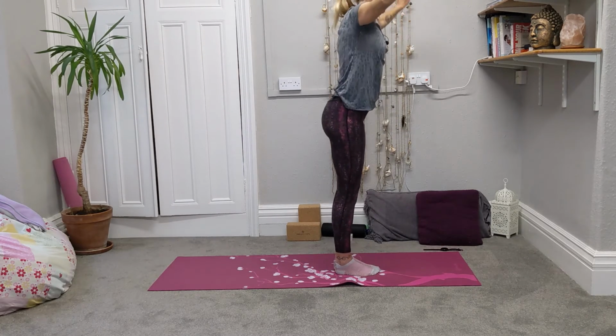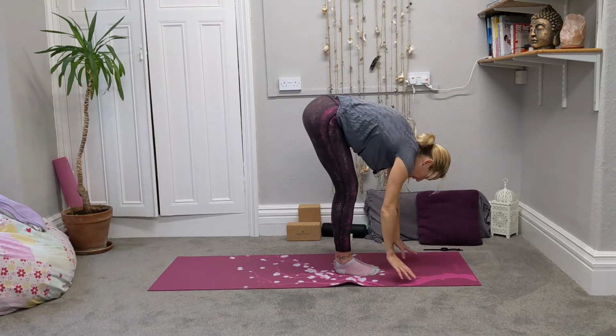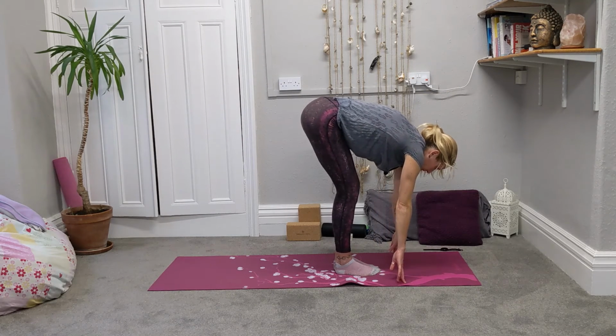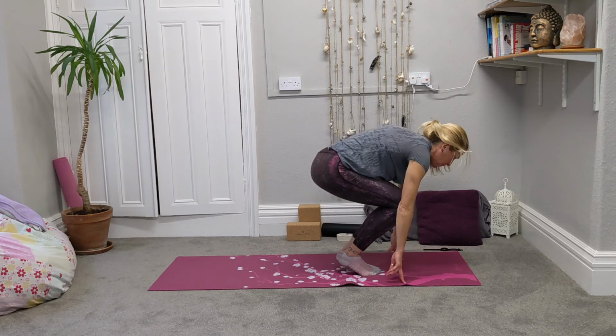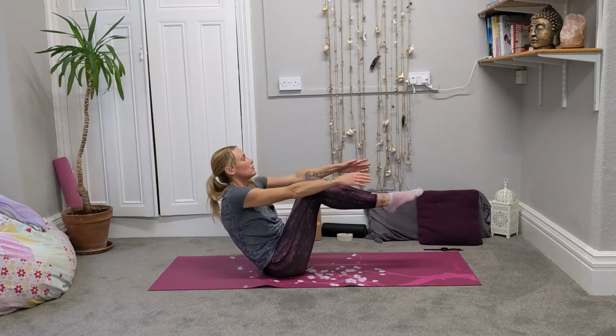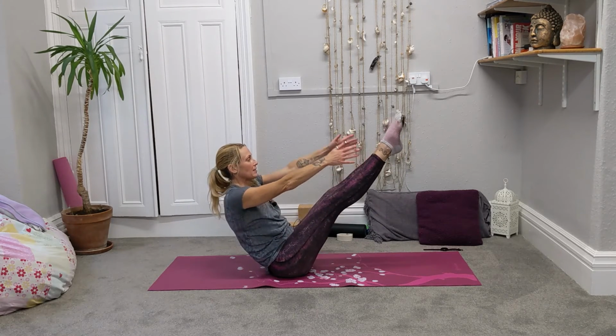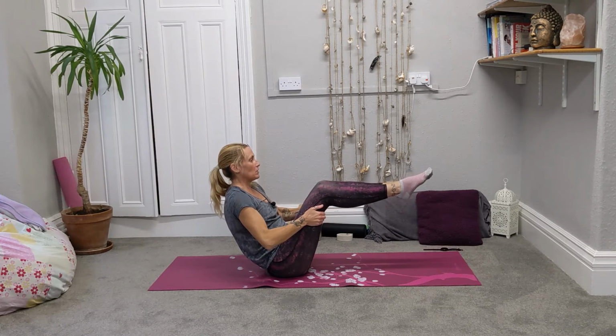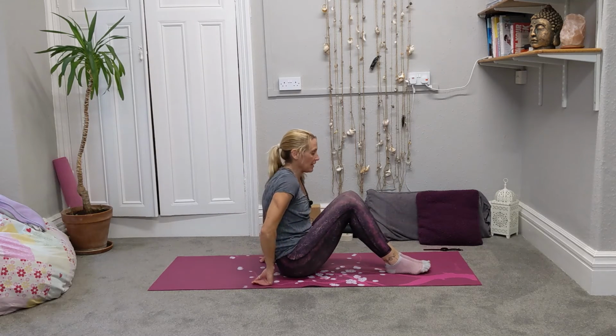And then as you exhale, come all the way down towards the floor. Take a little bend in the knees. Sit yourself back. And we'll just take a little mini boat pose. Squeeze the bend in, take the legs up. Maybe the legs and the arms want to lift. Maybe they're going to stay there. Maybe you stay supporting the legs. So wherever you are, take your feet down.